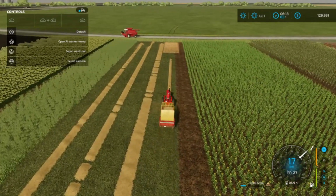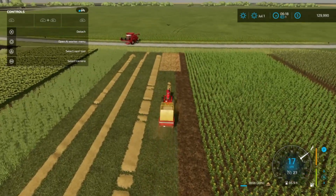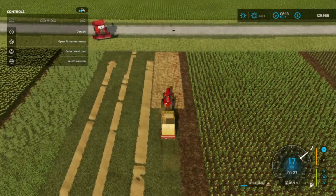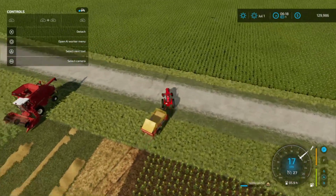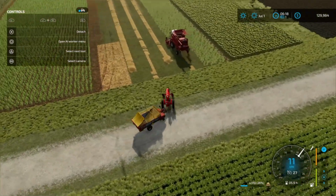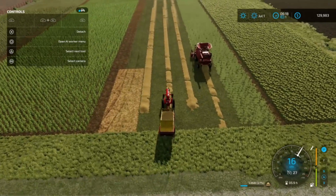and then once the combine is done, we'll probably end up unloading him. I think he should be able to do this entire field without having to unload. Like, he does not look very full there at all. And we weren't expecting that. Like, this is only a small field. So I was not expecting him to break any big records or anything.